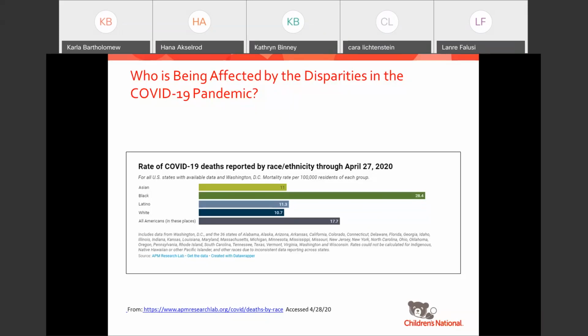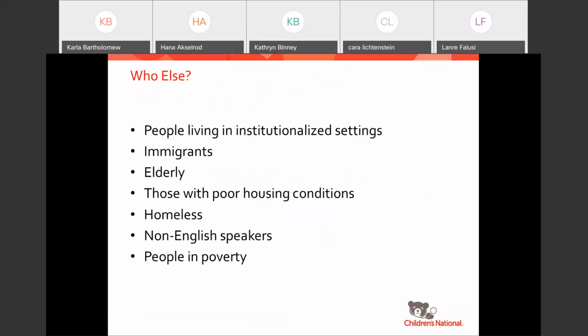So we know that this is a problem, and we know many reasons why, but at this point, we cannot truly say how big of a problem it is because we need more data. As of Monday, April 27th, only 40 states were reporting confirmed cases by race, only 36 were reporting deaths by race, and only 2 were reporting testing by race. And this does not even account for the myriad of other factors that influence health besides race and ethnicity.